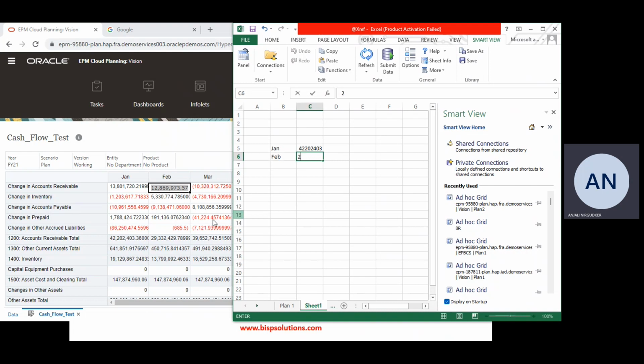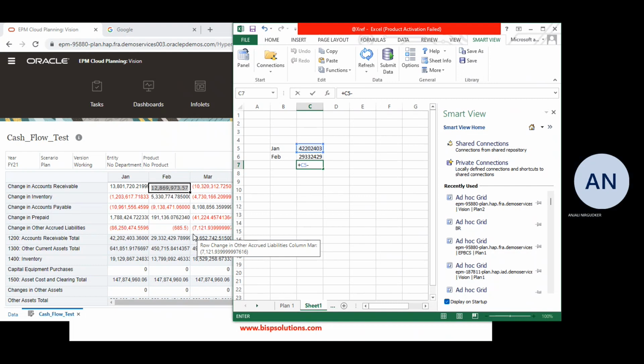In February, I have 29332429. So the figure of January, we are deducting it by the figure of February of the balance sheet account. This will show us the change.